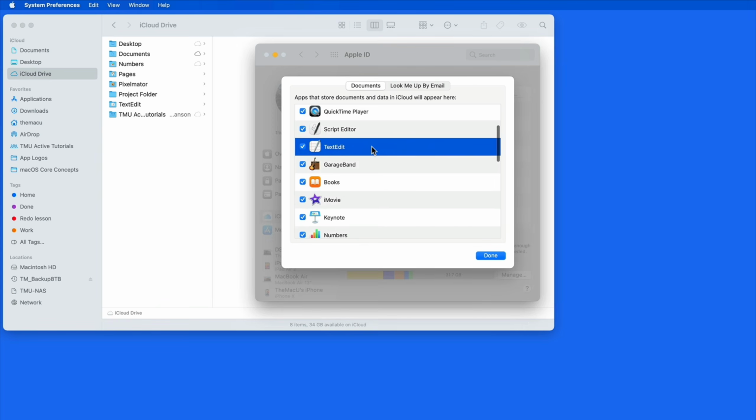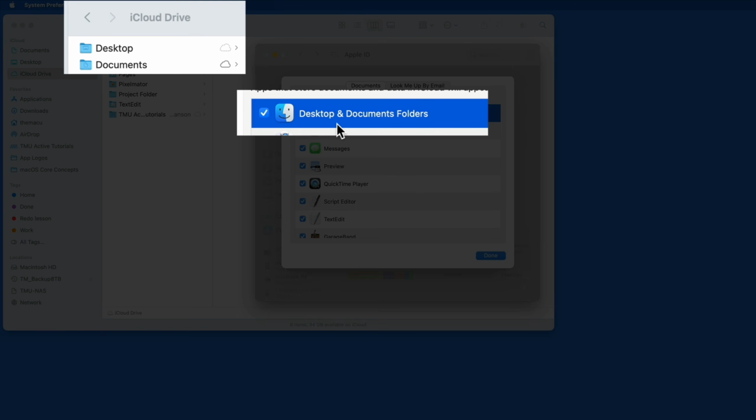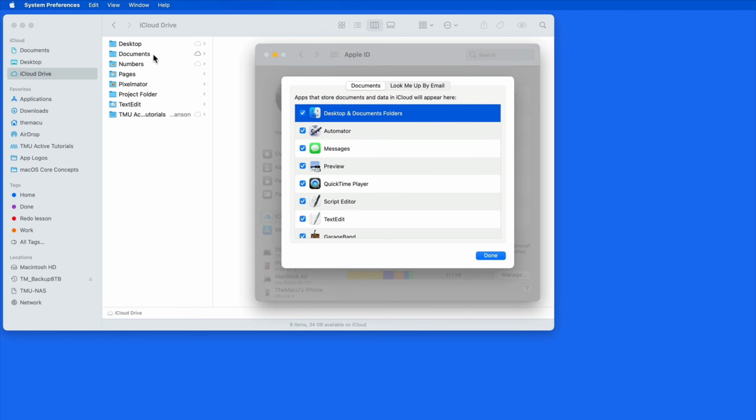At the top of this list, we have Desktop and Documents folders activated. Having this on is going to sync the contents of the Desktop and Documents folder on this Mac with iCloud. If I activate this on another Mac, the Desktop and Document folders on the two machines are going to remain synced via iCloud.